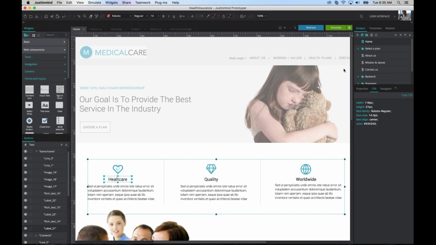Okay, so that's it. Those are the new features in this version. And just let us know if you have any feedback, if you want to see some specific things in the application, or if you want us to cover some specific feature or so on.